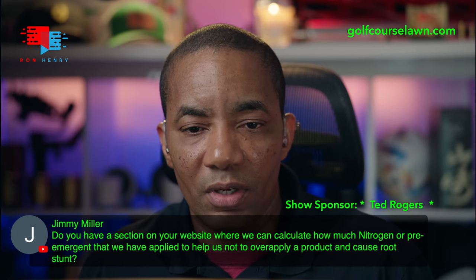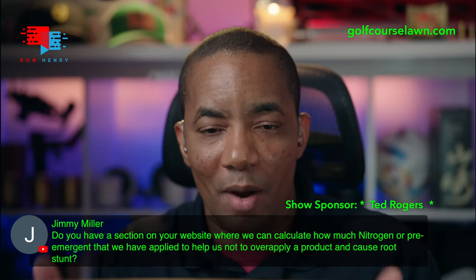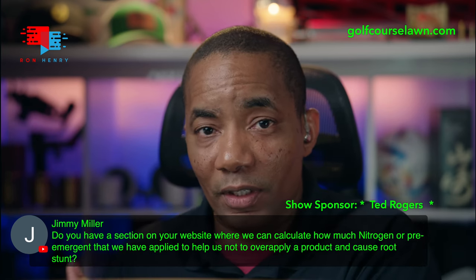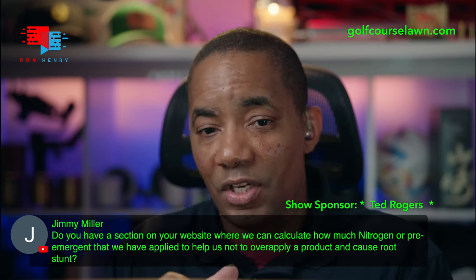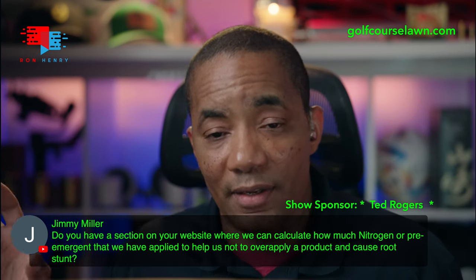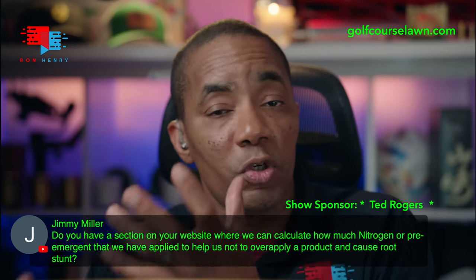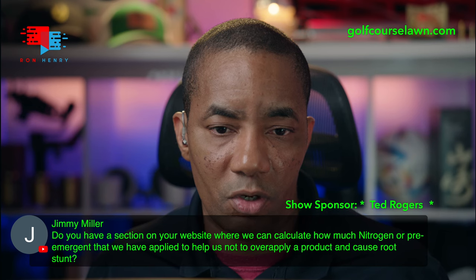A calculator can tell you how much nitrogen or pre-emergent you can apply. It's giving you a number, but if you don't actually apply it properly, it doesn't mean anything. It doesn't really matter if the tools you're using aren't set up properly, or if you're not using the tools properly to apply that much nitrogen. Same thing with pre-emergent. Saying you need this much doesn't matter unless your sprayer is calibrated properly, or your broadcast spreader is set up to apply the correct amount. So I would focus your time on reading the label and making sure your equipment is set up and used properly to apply the right amount of product over the desired square footage. That's how I would go about it.